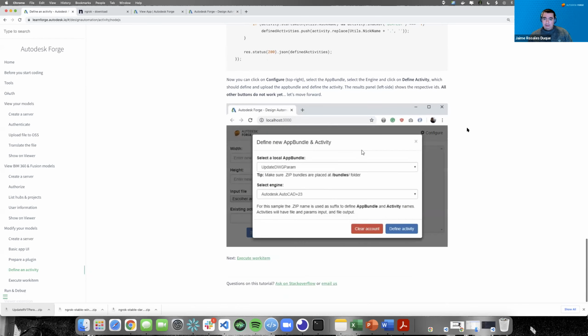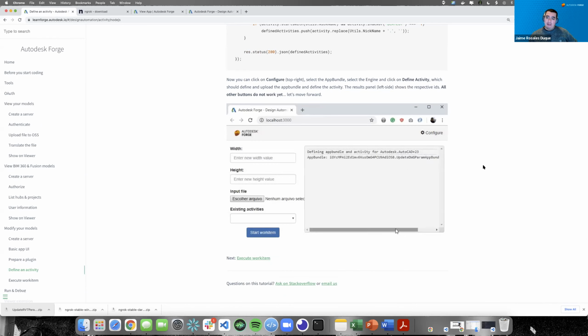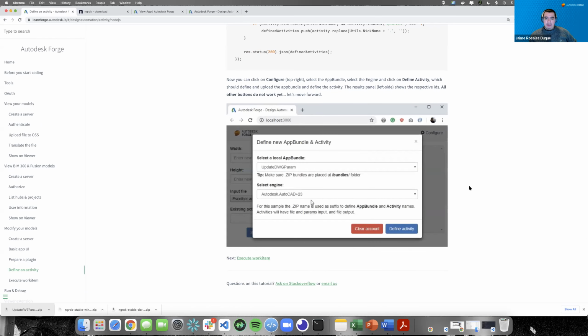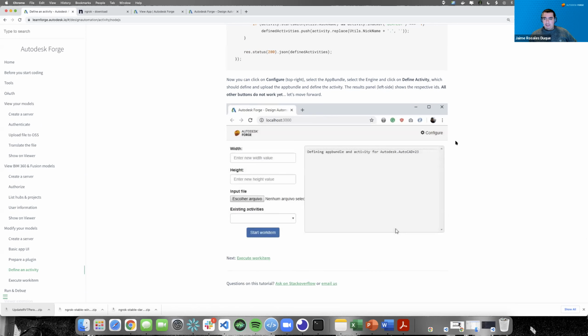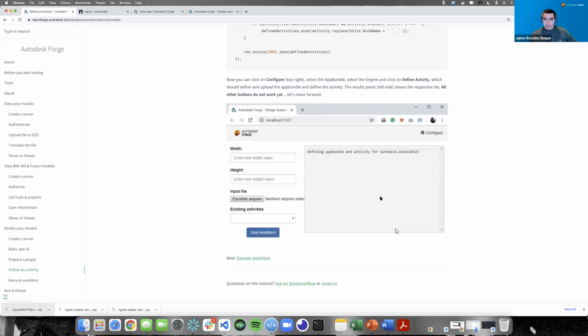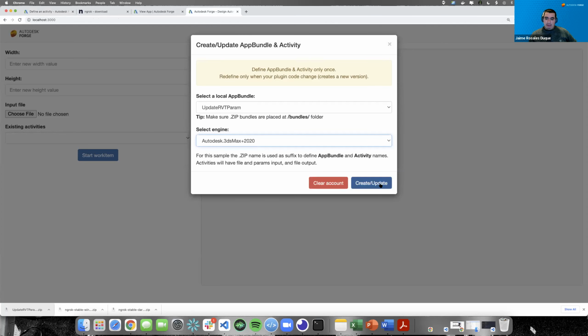And then we are expecting something like this. When we define the app bundle, we define what's going to be the engine that we're going to be using. And then from there, we will define the activity. I noticed that this GIF has a different name for define activity. These past two weeks, we were doing some updates to the tutorial. So right now it's actually saying create/update, but the action is basically the same.